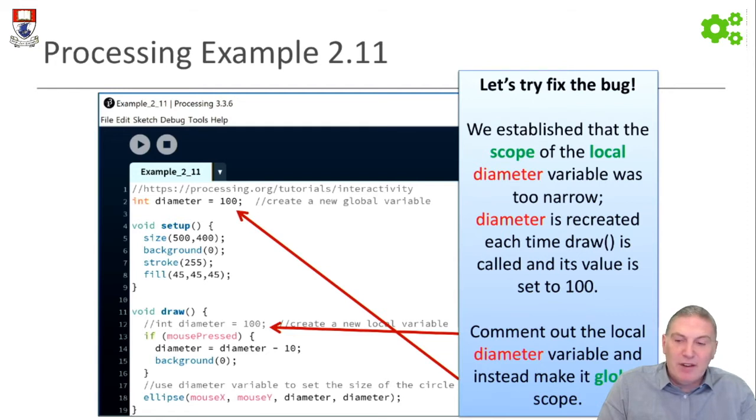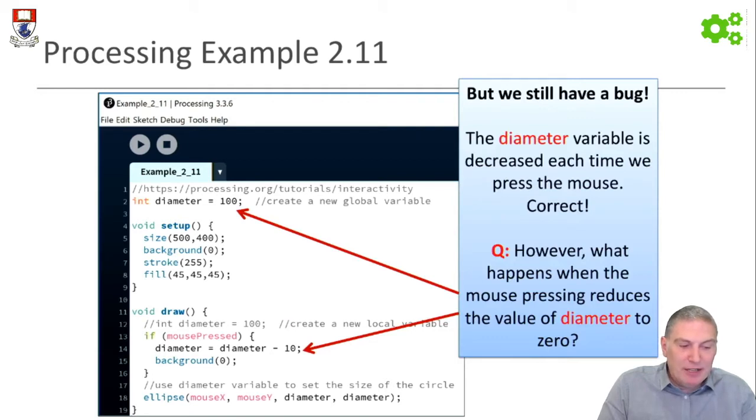When we declare a variable inside curly braces, you might remember we said the scope of that variable is just inside those curly braces. So if we don't have it inside any curly braces at all, then it means we can use that variable in any function, in any if statement, in any loop. Okay, it's available everywhere. And when we refer to variables that we can change everywhere, they're called global variables.